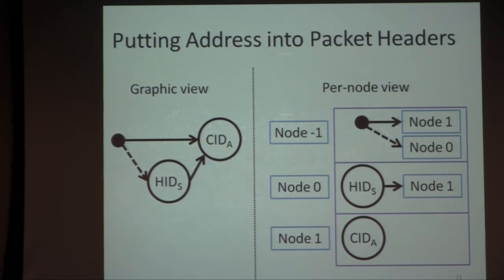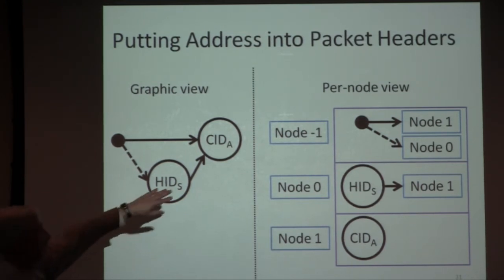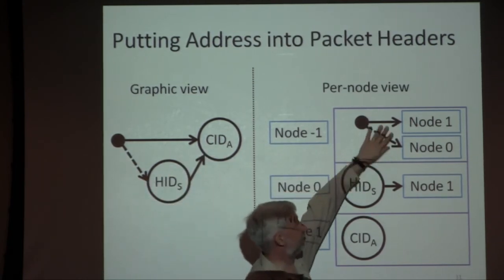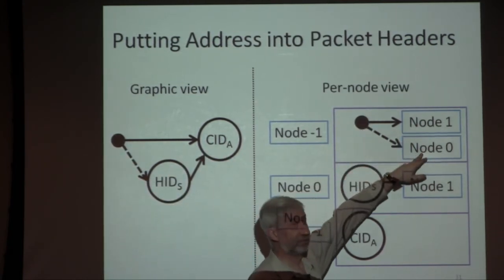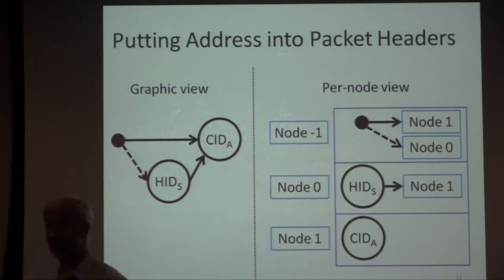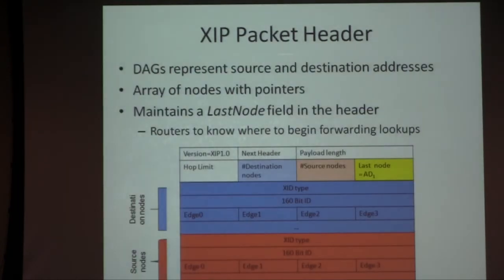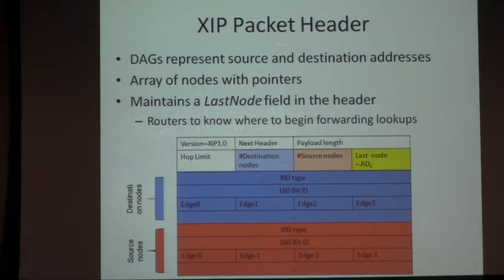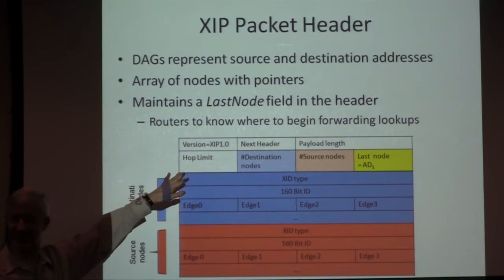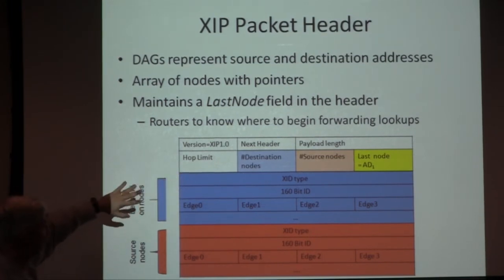Anyway, we're effectively linearizing. We have three nodes here, 1, 2, 3, and for each node we identify the next entries in the array as the next node. They're prioritized, so the first one is the preferred and the second one is the fallback. This is what it looks like, so we now feel like this is real. We have things like hop limits, so we borrow certain ideas of the internet.